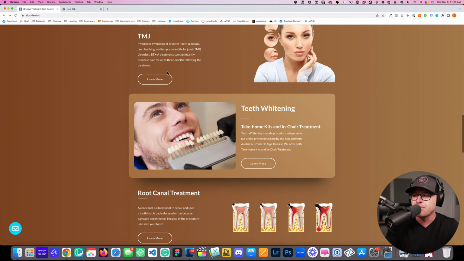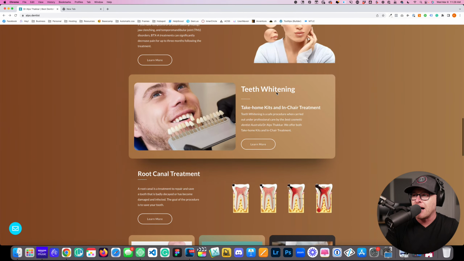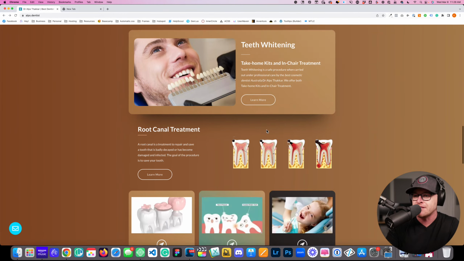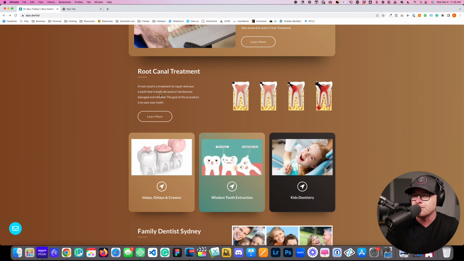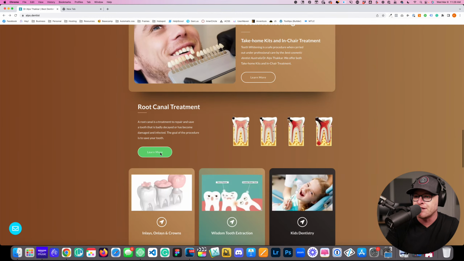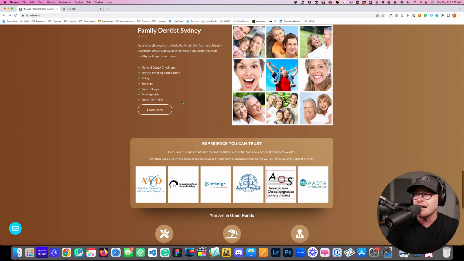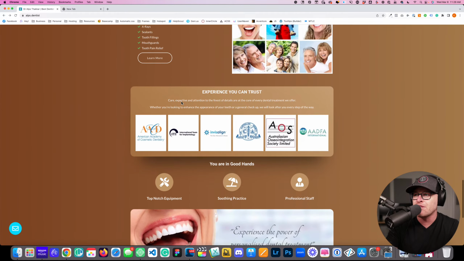So that's a little odd. Then we go to a new card layout for this service, and then back to a no card layout for this service, then back to three cards, then no card, and we're not even talking about services anymore. And there's no separator for this content right here. So a lot to improve there.